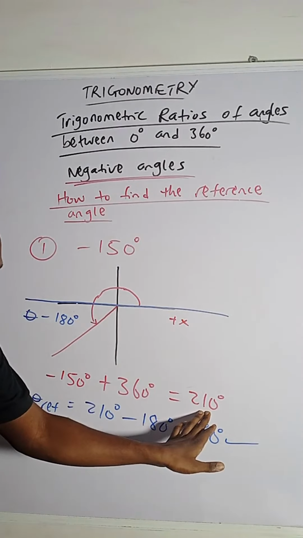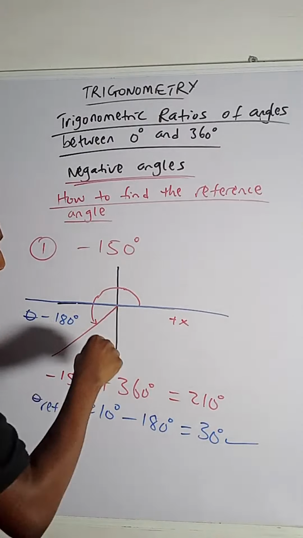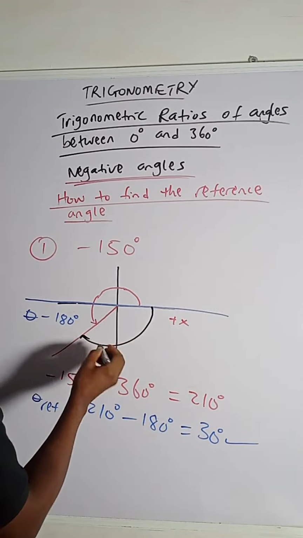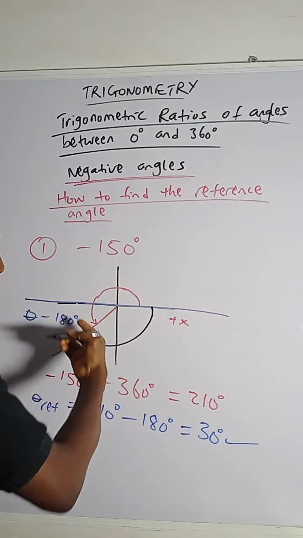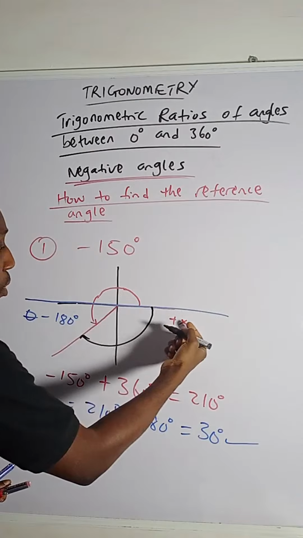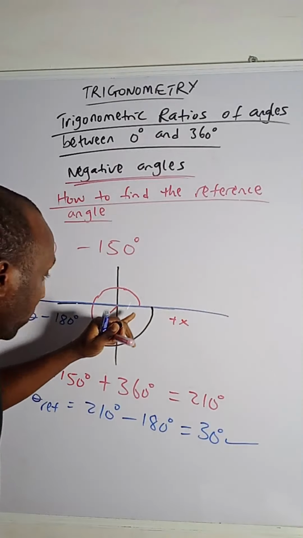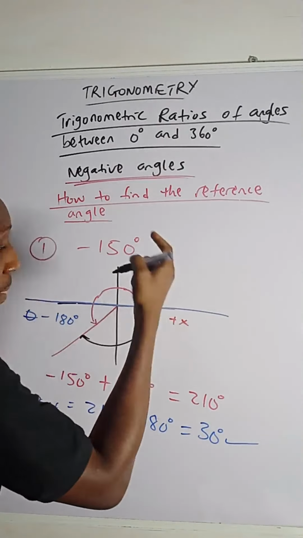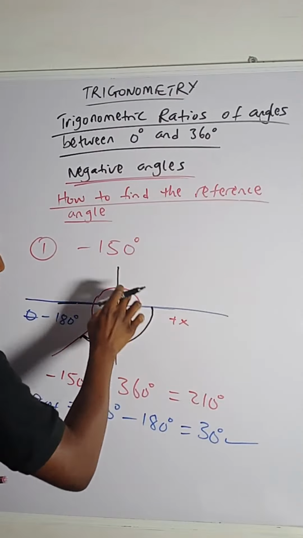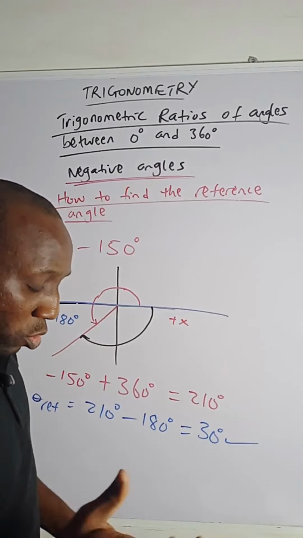see, this 210 degrees is the co-terminal angle. See, if from here to here, this angle, the one I use black to indicate now, and the one I use red, they are called co-terminal angles. You see this one with red, it starts from the positive x-axis, went what? Anti-clockwise, and stopped at the terminal side. This is the terminal side. But this one starts again from the positive x-axis and also stopped at the terminal side. So these two angles, this black one and the red one, they are called co-terminal angles. All right? They are called co-terminal angles.